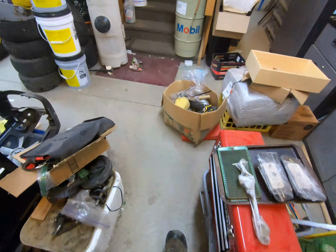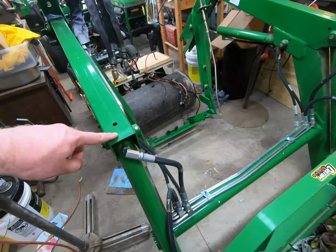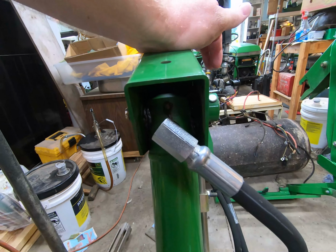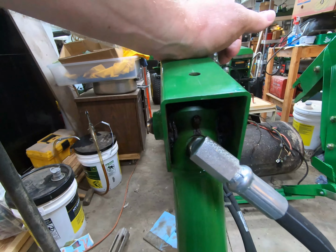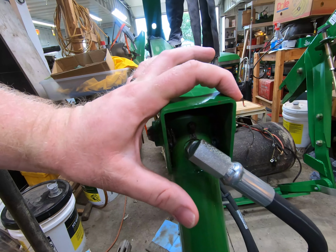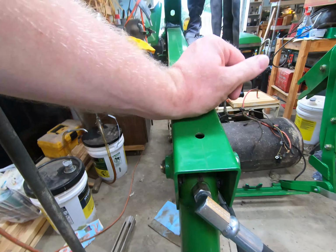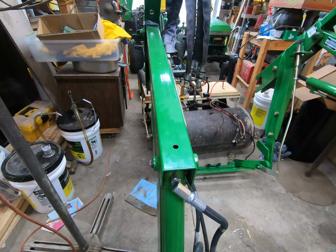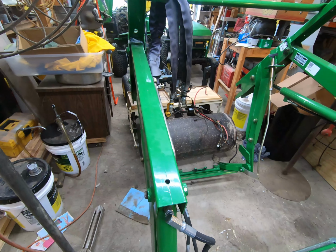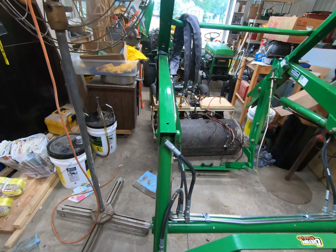So I was telling you about the 45 and how it's changed over the years. So this angle right here, if you look, is very, very square. Somewhere mid-late production of the 45, they went to this style. Prior to that, it was actually kind of curved up, and I don't know if that had to do with how they pressed the loader arms, or how they did the seam in the middle, or what. But that was one of the big changes, and I don't think it was ever announced by Deere or anything. It was just a change that we've noticed over the years on the 45.